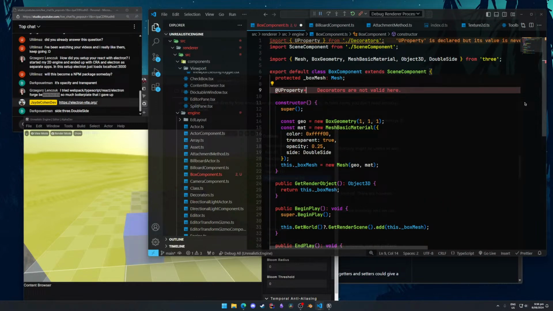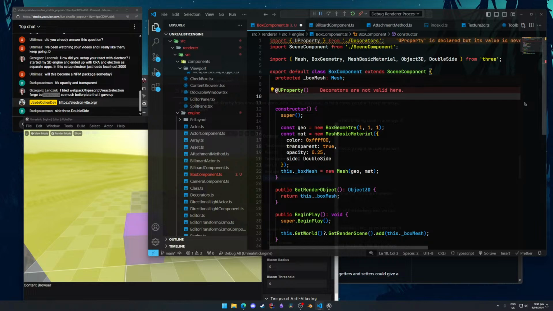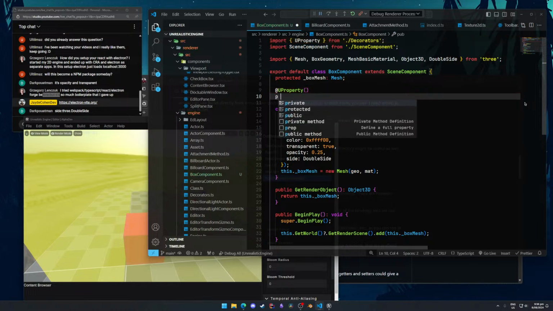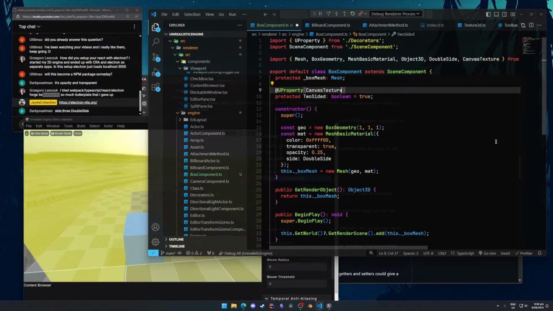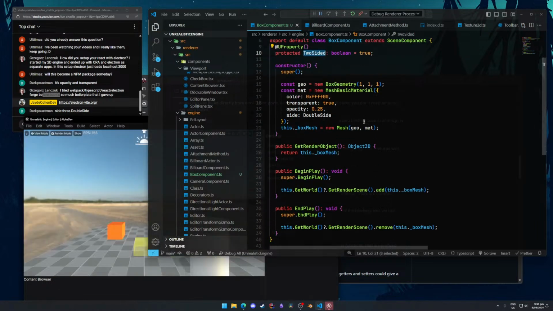So I'll do a UPROPERTY. Two-sided, and we'll make it true by default. And category, we'll just leave this default category, actually, that's fine.